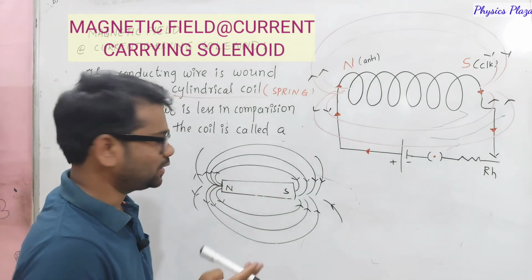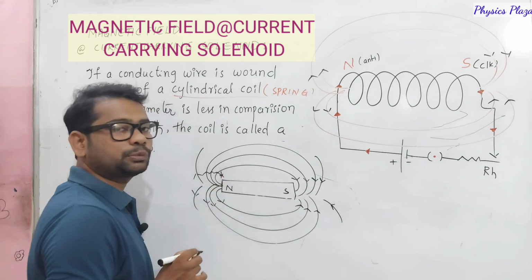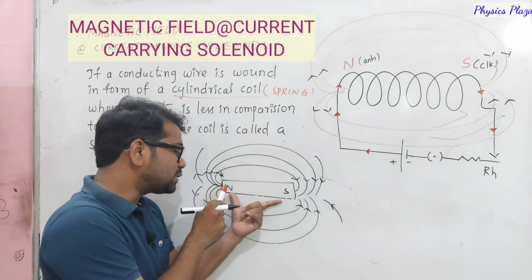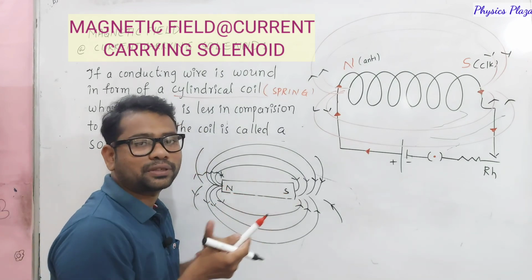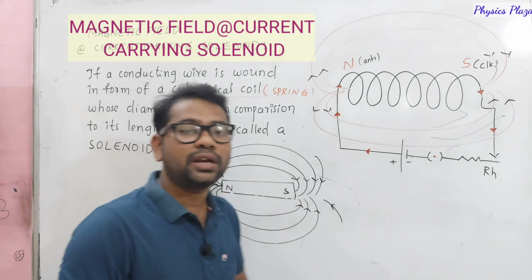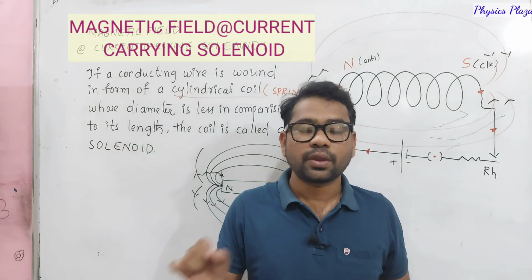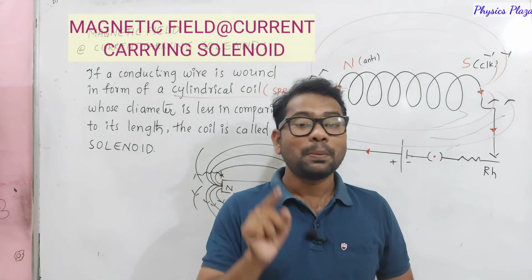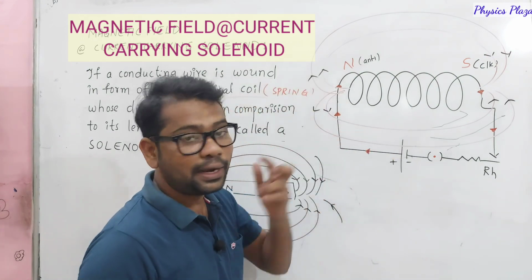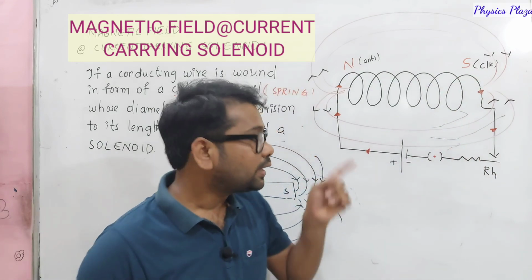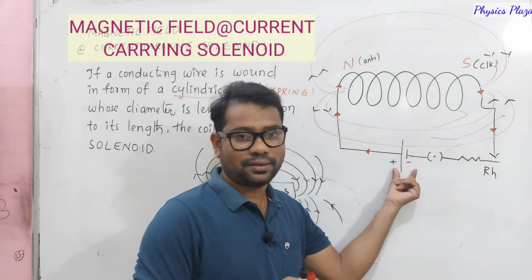Not like that. A given polarity, a given north pole, is fixed; the magnet is fixed like this only. Can we change this north pole, this south pole, by doing something? No, we can't change. So children, in the case of a bar magnet, polarity can't be changed. But in the case of a solenoid, the polarity depends on the direction of current, and the direction of current depends on the battery.